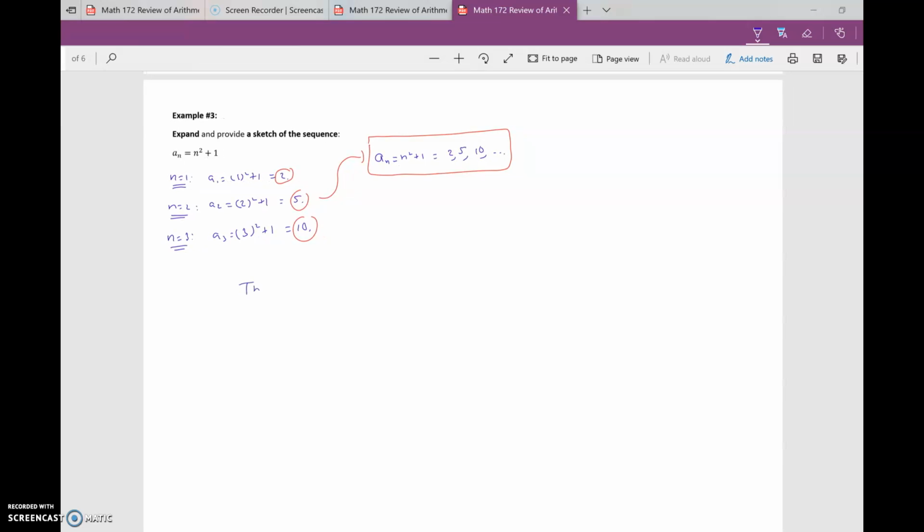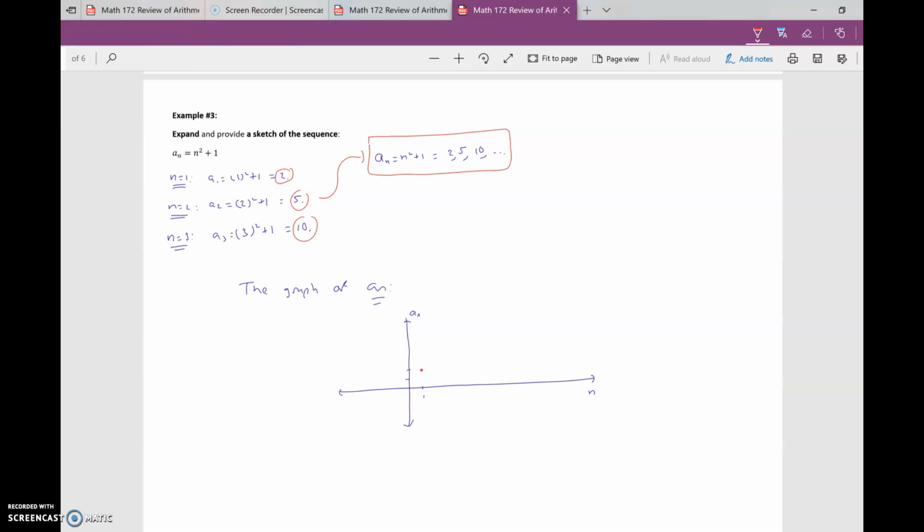So this is the graph of a sub n, and all I need is basically the following. Your y values are going to be a sub n, and your x's are going to be n. So this is n, and this is a sub n. So for n is equal to 1, we obtain the first value to be 2. So this is the first coordinate point, which happens to be at 1, 2.